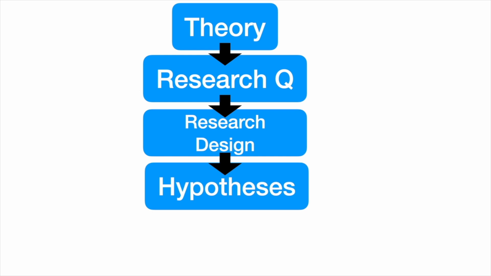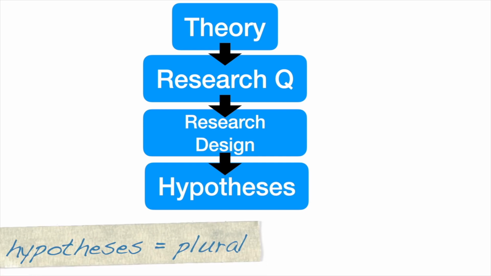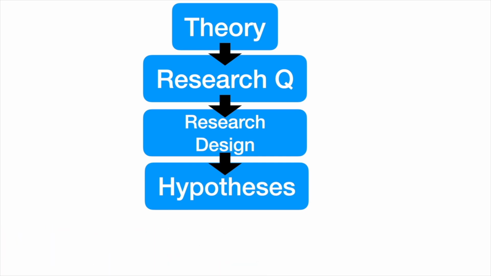Theory, in this situation, is the idea that the attachment bonds between an infant and a parent are related to the contact and comfort that the parents give to the infant. That's a theory. The hypothesis is focused only on this research study once you've designed it, and what you expect to find specifically in this research study.